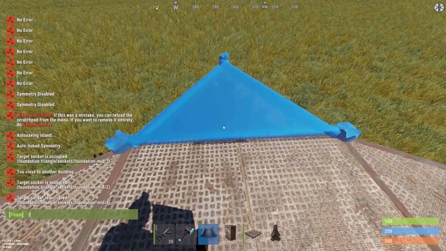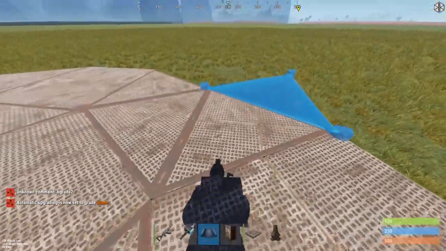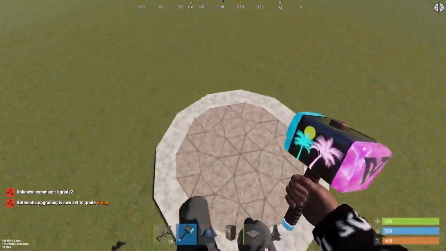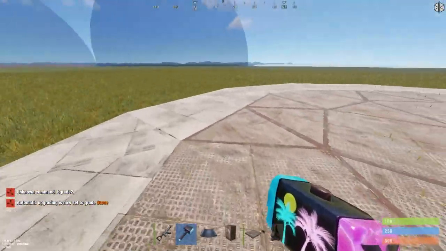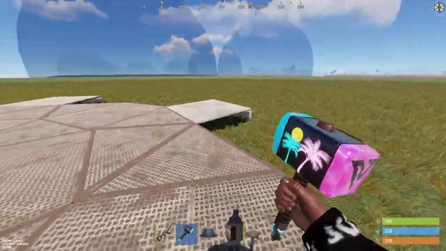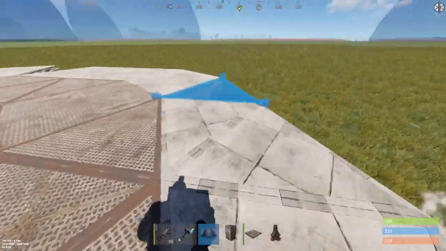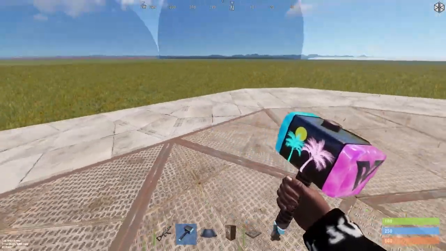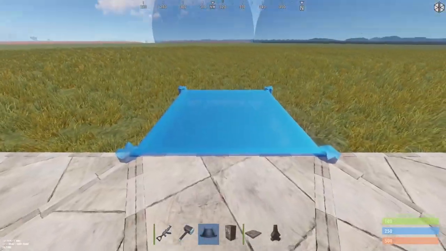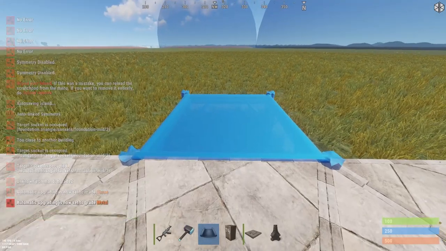I draw this. Okay, this is something I want to have. You see these things are a bit scuffed, but you can build from the triangles, you can build from the foundations, it doesn't really matter. But I want this one. 1, 2, 3 triangles. I want this one in the middle. Now I'm gonna build this thing.